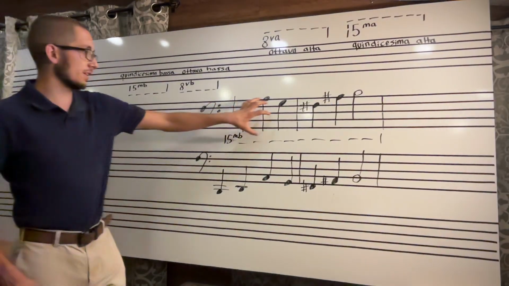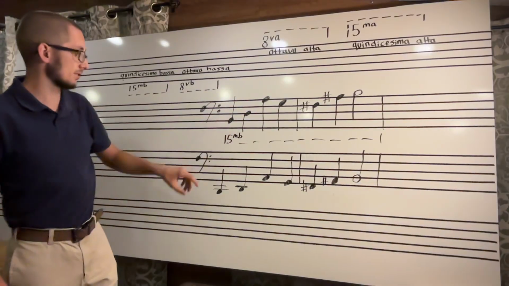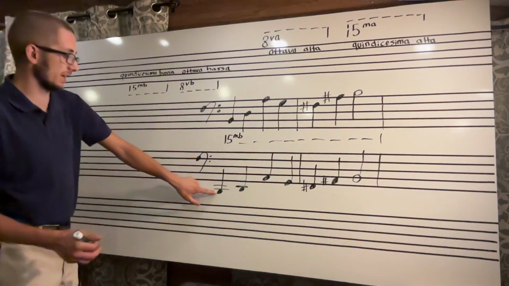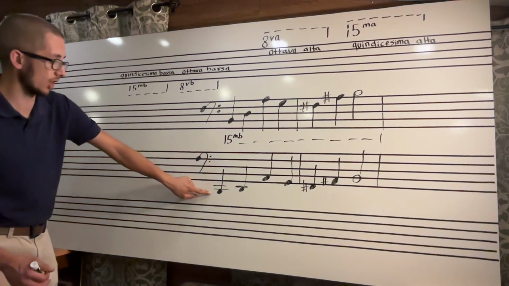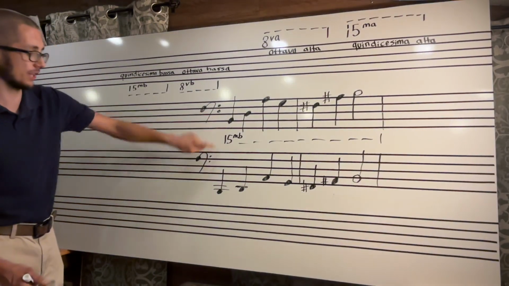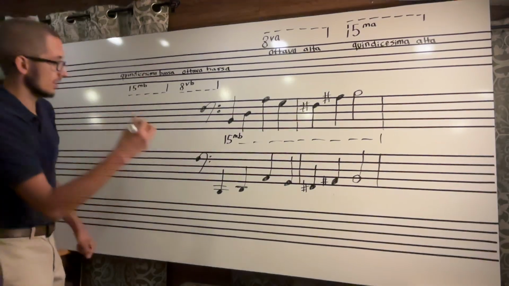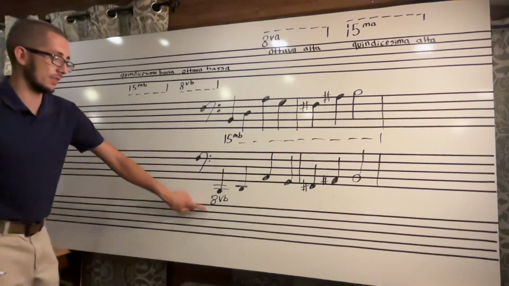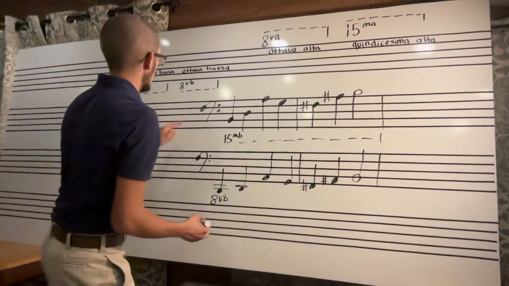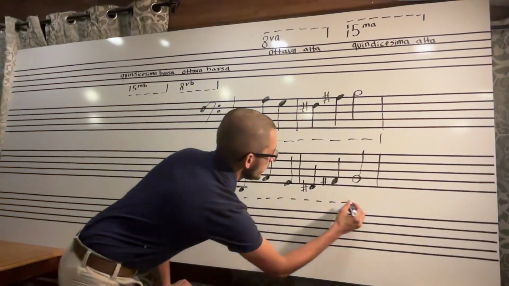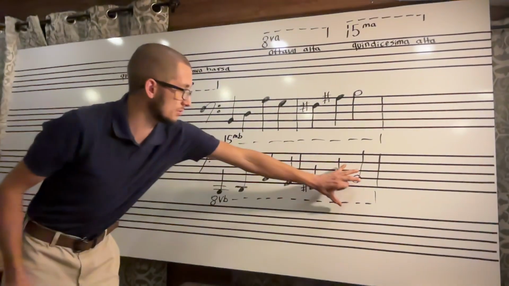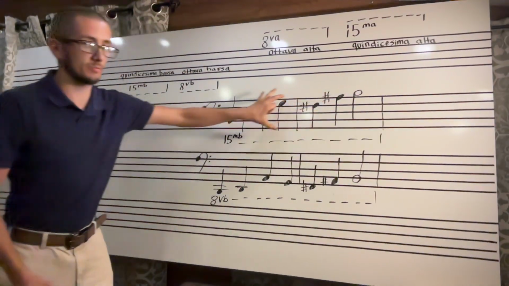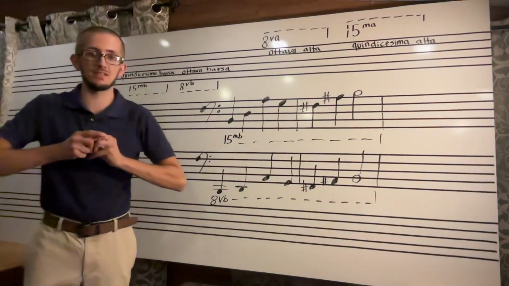Now, what is another way of getting this same idea across? It would be to write it like this, but instead of playing it 2 octaves lower, because we've already gone down 1 octave from what was originally there, we'll just write it to indicate 1 octave lower than this. So, ottava bassa right here. Ottava bassa for this music is the same thing as quindecima bassa for this music right here. It gets the same idea across.